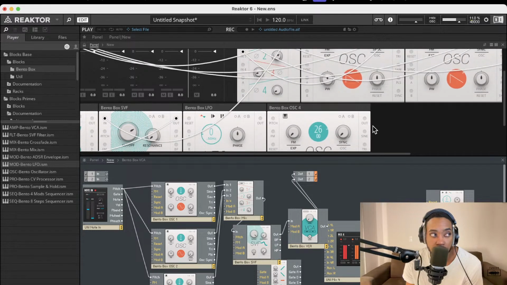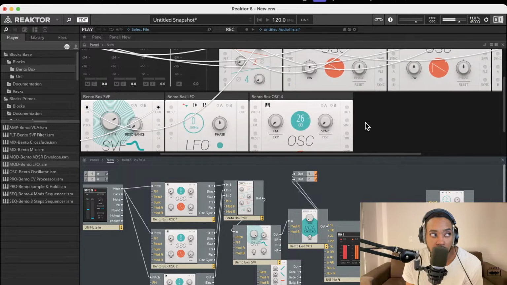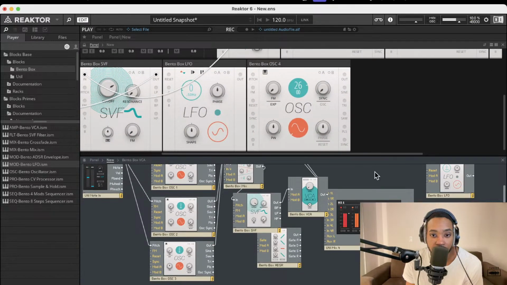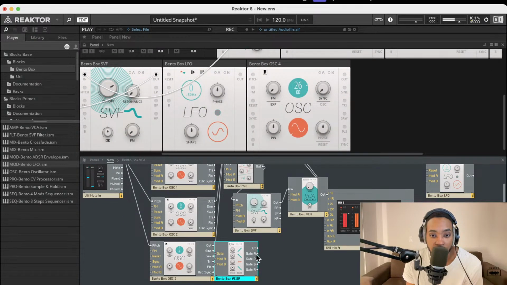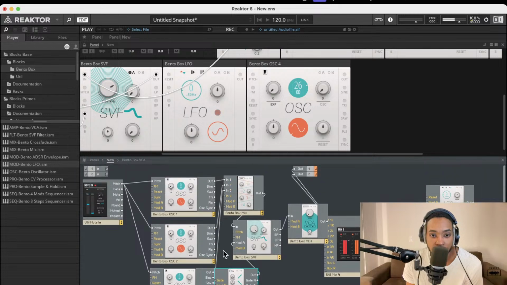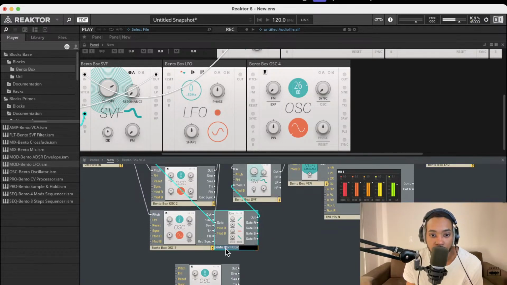So let's add an envelope to this filter, because I want to modulate. I want to have control over the filter envelope.